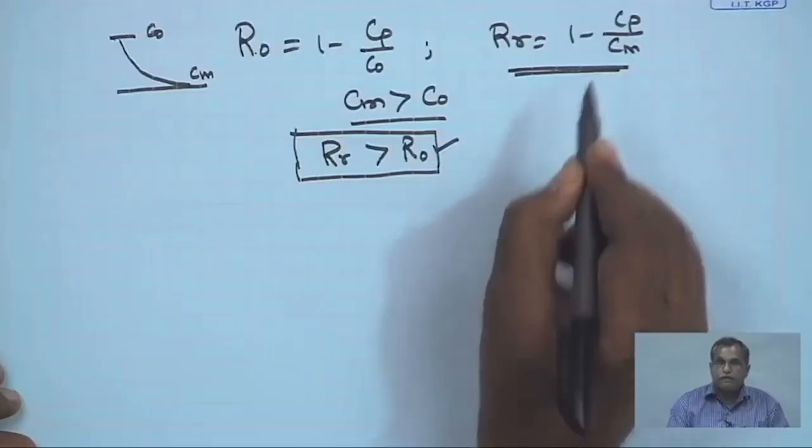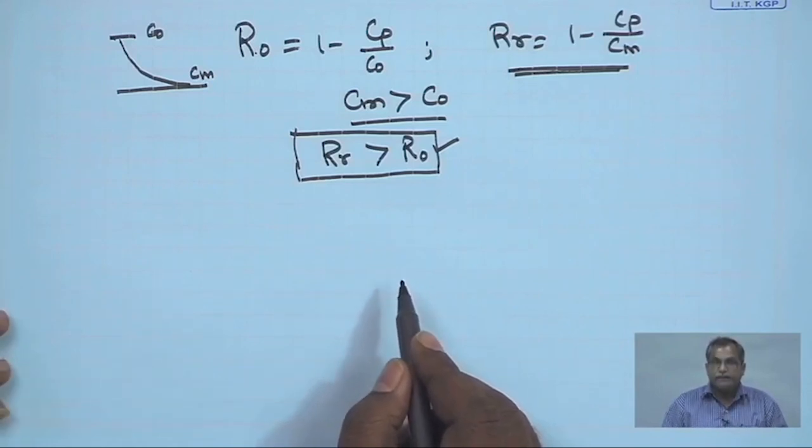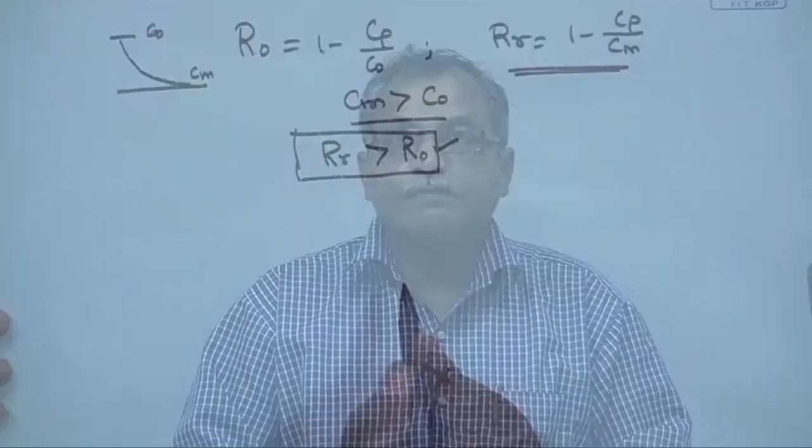Therefore, real retention is a very important parameter as far as the modeling of membrane based separation is concerned, and we have seen at least one experimental method to estimate the real retention of the membrane towards a particular solute and solvent. So, I stop here in this class. In the next class, we will look into some more properties of membrane based systems in order to do proper justice to the process modeling.